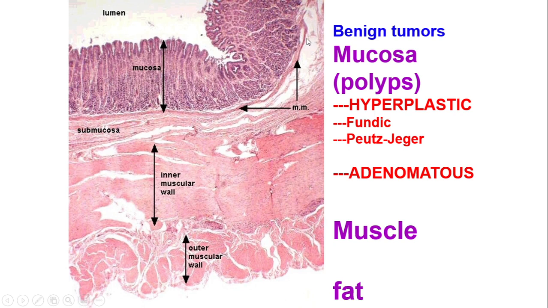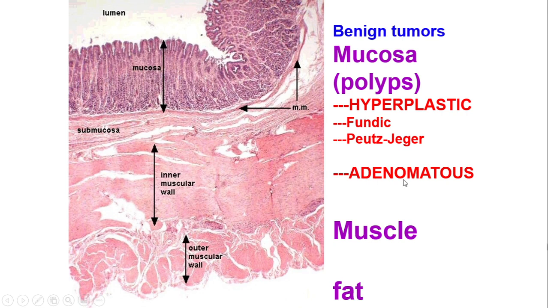This picture showed the origin of benign tumors from the mucosa. Benign tumor, adenoma or hyperplastic polyp, the most common one. Here in large font, the hyperplastic, because it is the most common. Hyperplastic polyp is the most common. Fundic gland polyp and Peutz-Jeghers, that is hamartomatous polyp, arising from the mucosa.